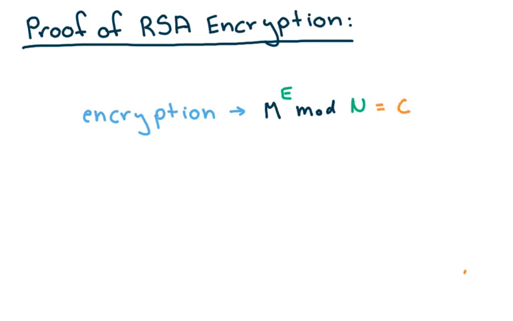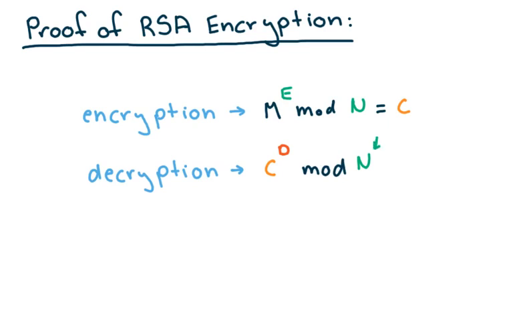or encrypted message. And you'll recall that the way that you decrypt messages in RSA is by plugging in that ciphertext message C into the expression C to the d power mod n, where n is that public key value and d is our private key value that we're going to use to decrypt C. Now, this expression c to the d power mod n should equal our original integer message m.